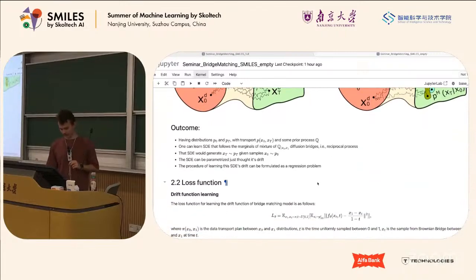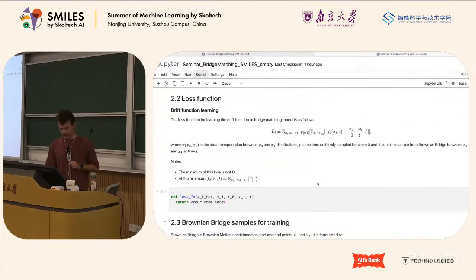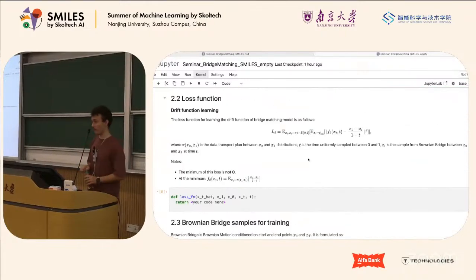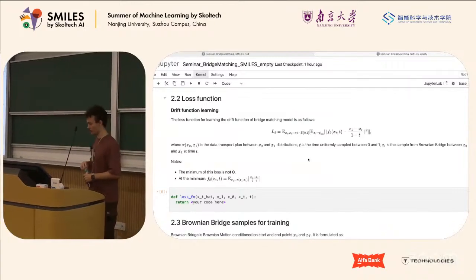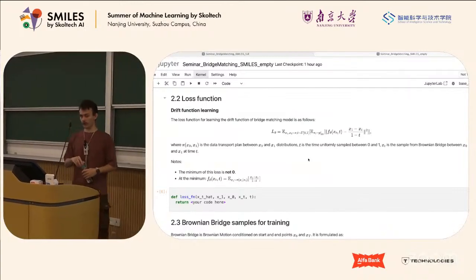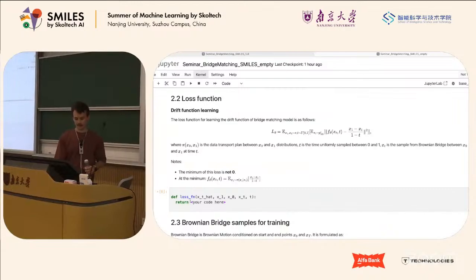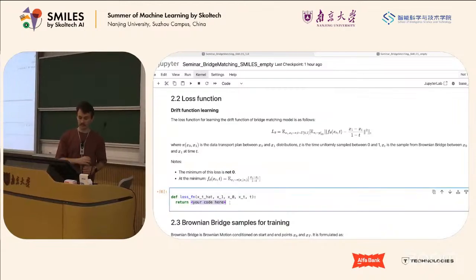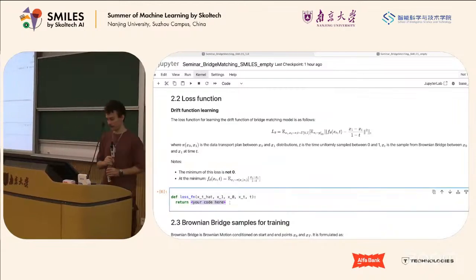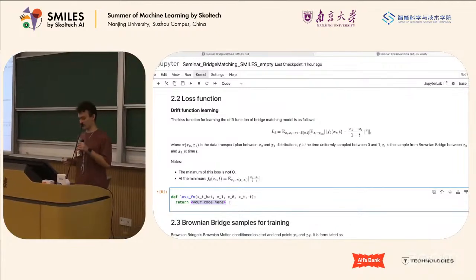Now I hope it's more or less clear. I think it will be clearer when we go to the implementation of particular parts of our model. In the notebook that you have, there is an empty space for code that you can implement yourself, and that I will implement right now.